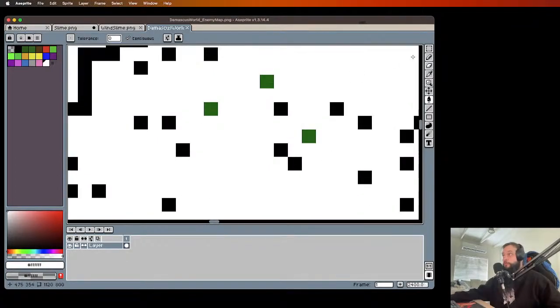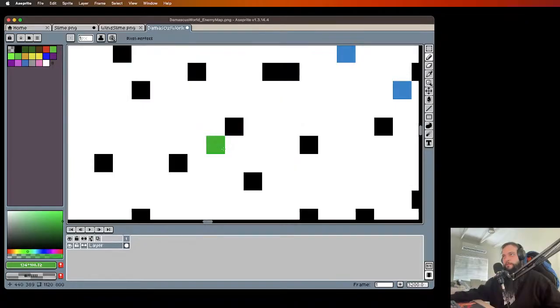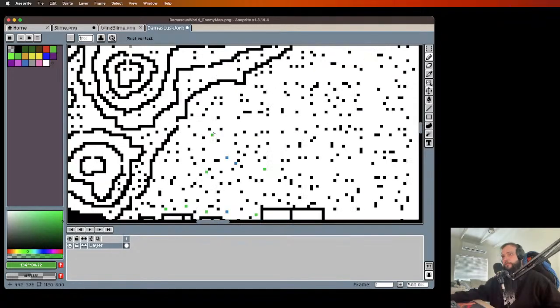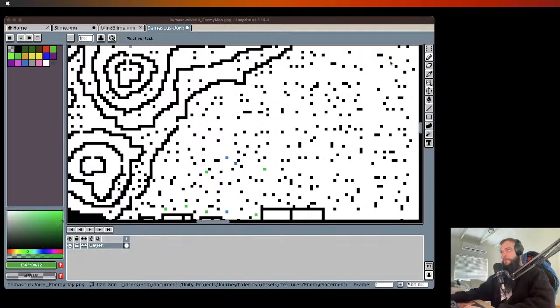So this is how easy it is to remove a spawn. Just grab the white dropper and pencil them out. And then I want a green that I can tell is different from this green, and that I also know that it is slimes. So that's kind of the first thing we're going to do. I'm going to go with this green. I can tell there's a difference there. It's not super obvious, but it's good enough for being able to tell that it's a lesser slime versus a greater slime. Like, I'm going to see green, I'm going to go slime, and then that's going to kind of contextualize it. So I'm going to copy this hex code, add it to my sheet, slime, paste the hex code in.